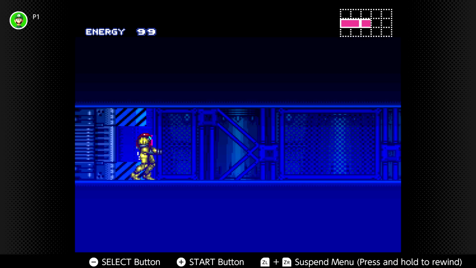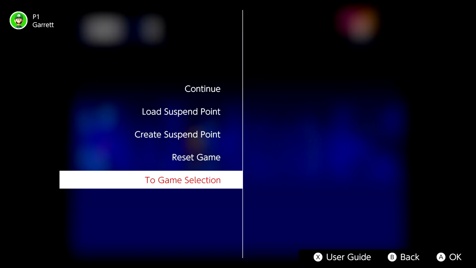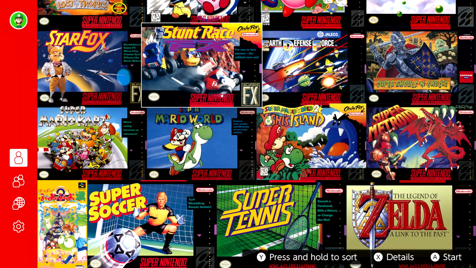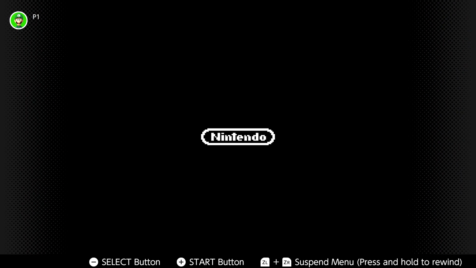The Mario configuration works. They didn't have customizable controls for the NES ones, so you had to do like a weird hand thing. But no, it was fine for this, so I'm happy.